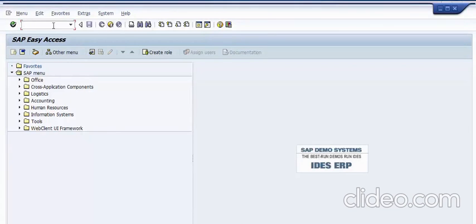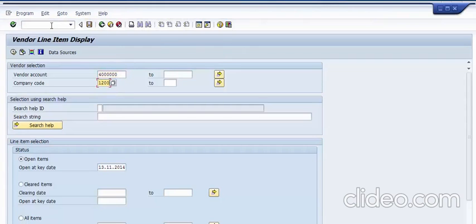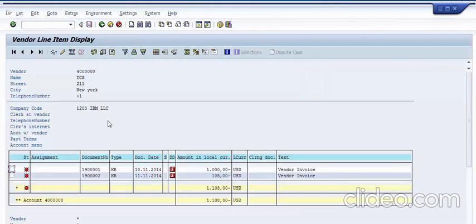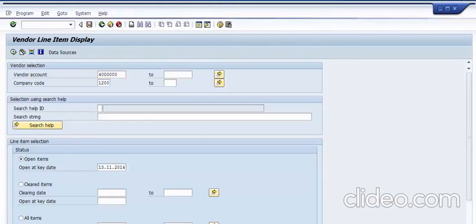So moving on to the SAP screen, before starting with the request, let's see which vendor we will be using and what the different transactions in the vendor ledger are. So FBL1N. Now we can have a look at the transactions as open items. So we'll execute the report over here, and you can have a look. There are only two transactions as of now. One is of $1,000 and one is $108. So the total outstanding on the vendor is $1108. So now moving back, let's begin the process of testing.